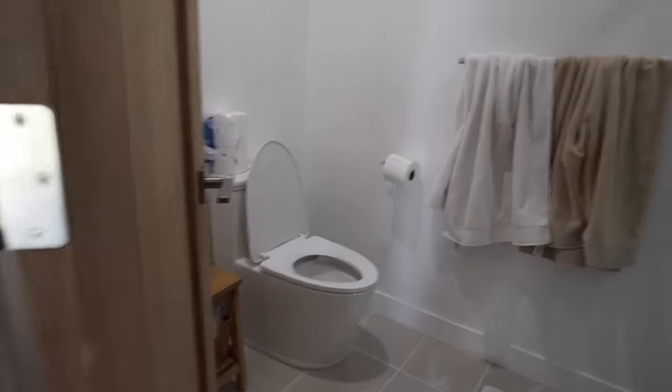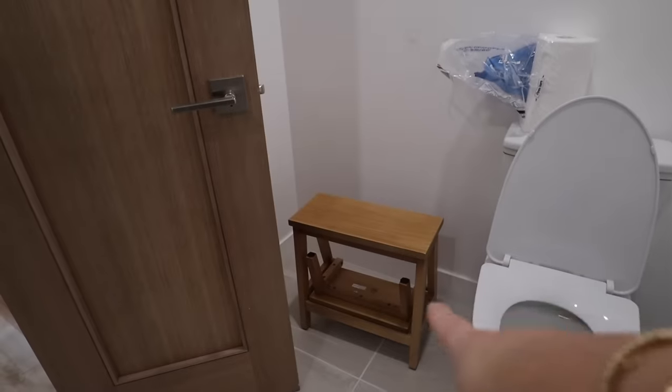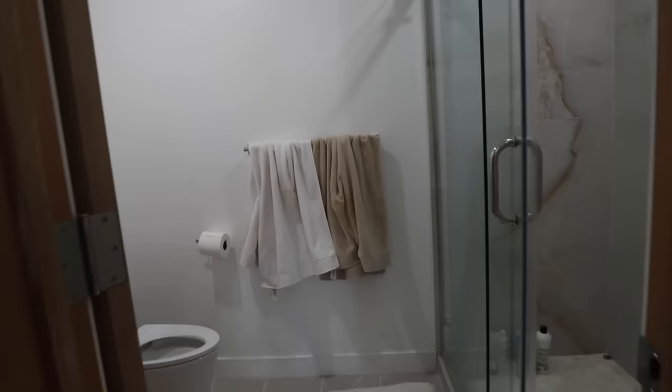Again, change the hardware, you know the deal. There's also just so much space in this bathroom. I just moved the stool in here that goes in the closet because my closet is a little full at the moment, but there's so much space. So I think having shelves or something up here could be really nice. So yeah, who knows what the future holds, but that's what the bathrooms are looking like.